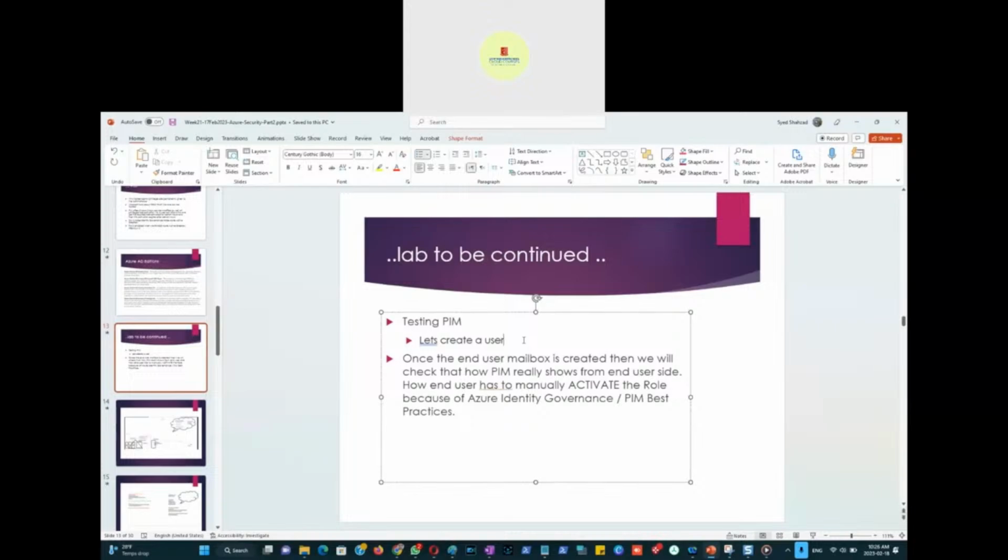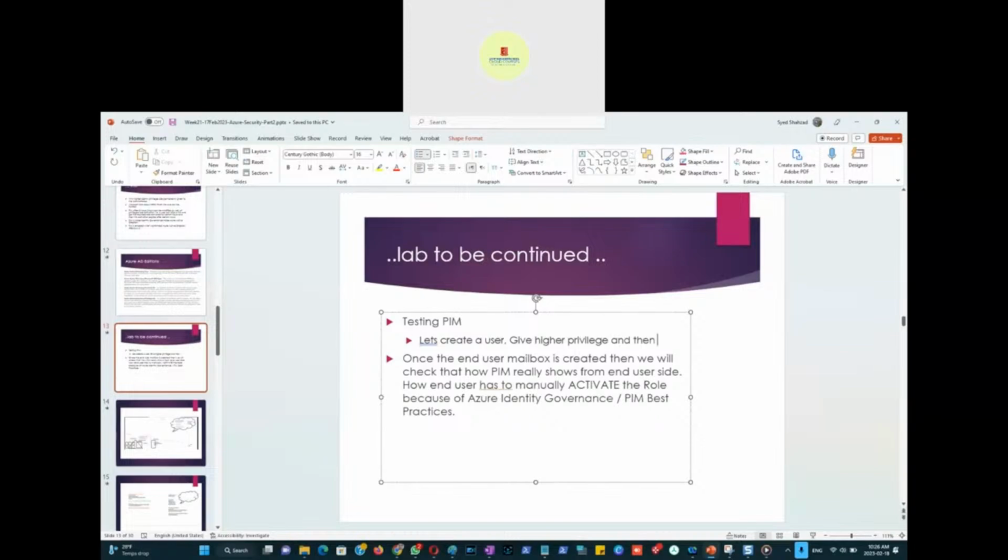That's what we did last time. We created a user, gave higher permission or higher privilege, and I'm just taking you through that because I need to show you the last part of it.